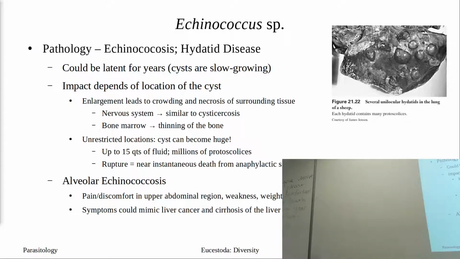But the other thing is the risk of rupture. Now, granted, if it's granulosus, it's got a thick acellular layer, so it's going to be a lot harder to rupture. But if it does rupture, we're talking about almost near instantaneous death, from anaphylactic shock. It happens so quickly because so much antigen enters your body, it just all of a sudden ramps up, and within a minute you're probably going to be unconscious. And you're not coming back from that.